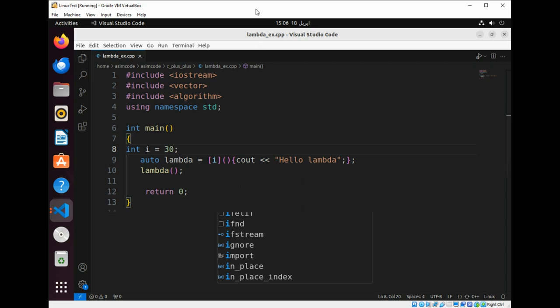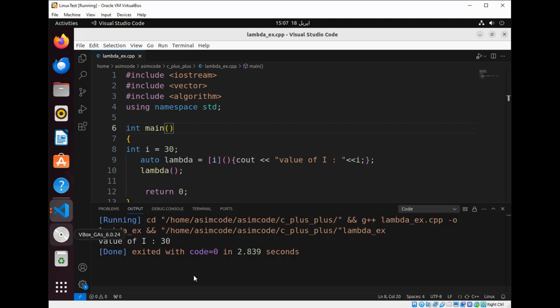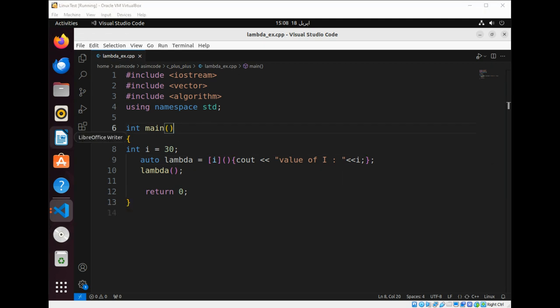And here we are going to print the value of I. And here is the value of I.